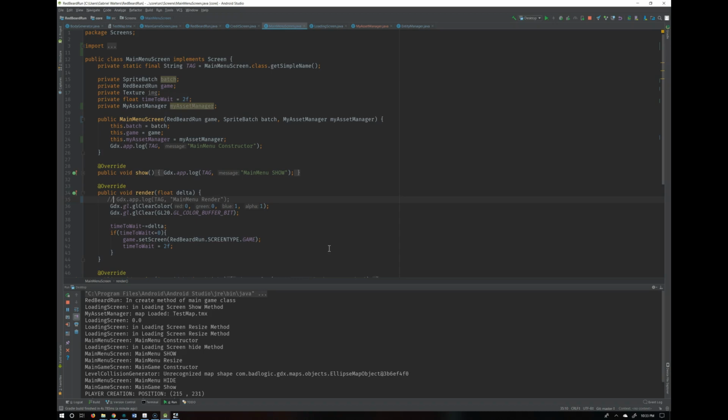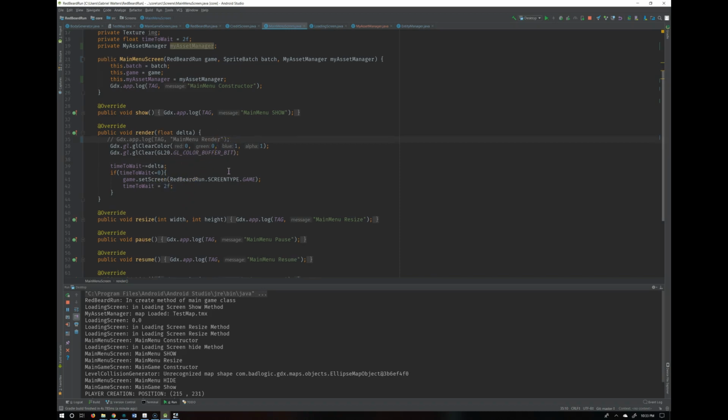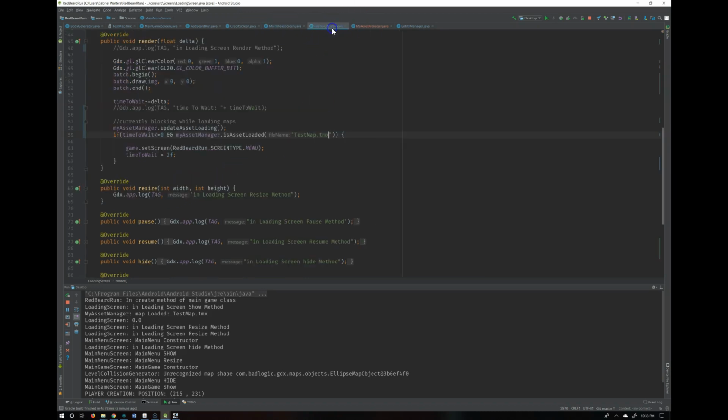So all we were doing in the render was telling it to update. I need to be in the loading screen. We're telling it to update each loading to make sure that it's on there. If it's not finished, it needs to go ahead and load some more. And then we are having it not set the menu even though it's loading.